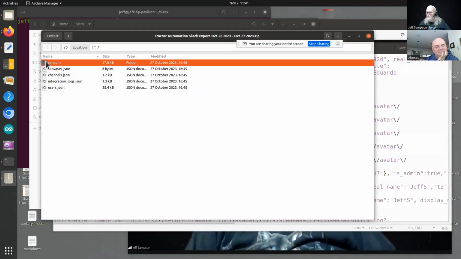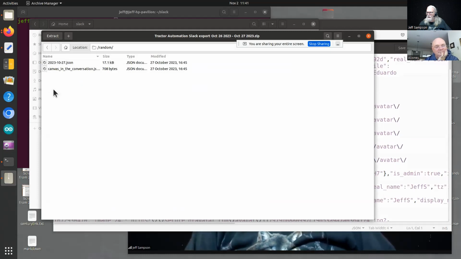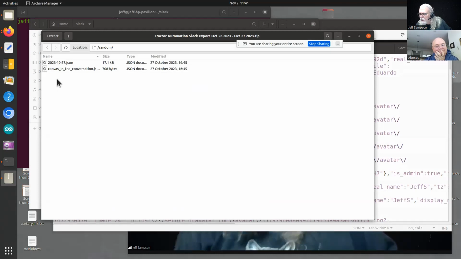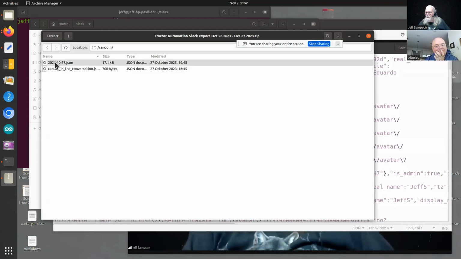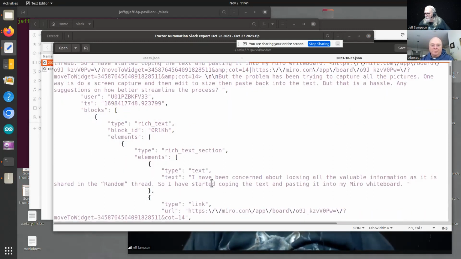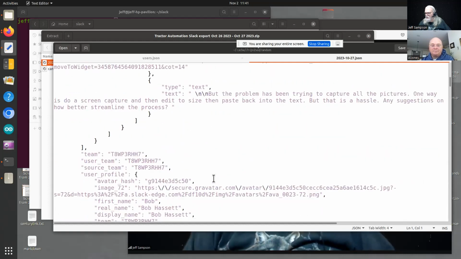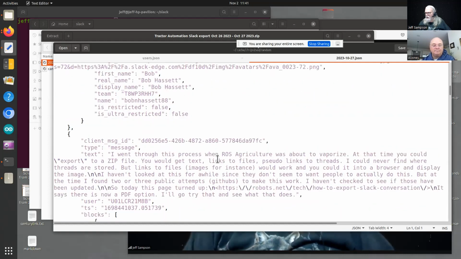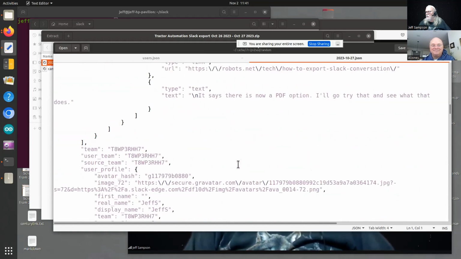So we go look at the random directory, and inside of there, this only has one message. If you go to the big one, for any day that a message was posted, you get a separate file. So this is the file from 10/27. And if I open that, then it looks like this. Starting right here is the beginning of a message, and then it says the type is a message, and here's some text in it, and here's another copy of the text, so it's got some really ugly stuff going on here. Then down here, I think this is where the second message starts. So there's 2 messages in this stuff. And if you had enough patience, you could go through and extract this out to do something with it.